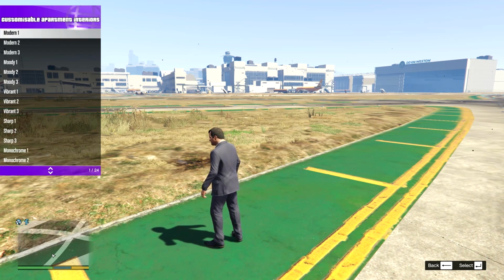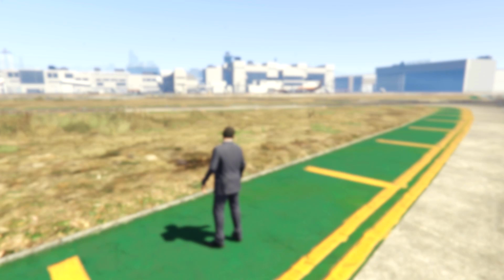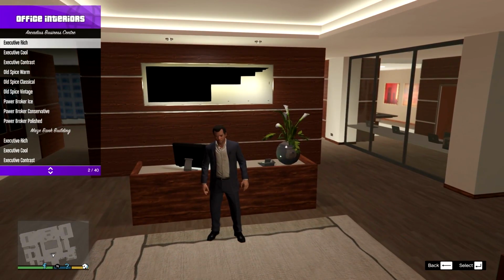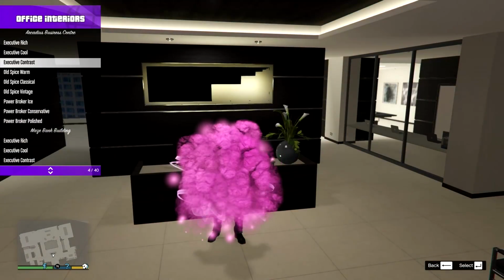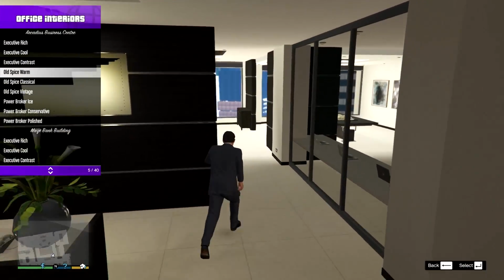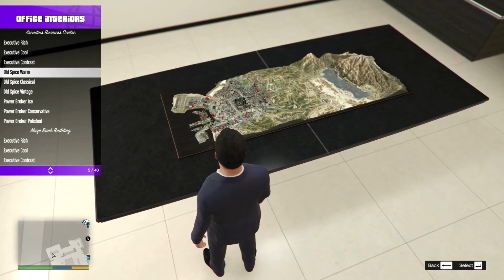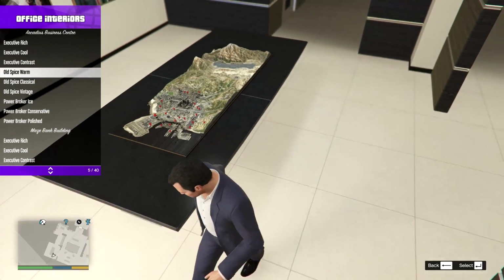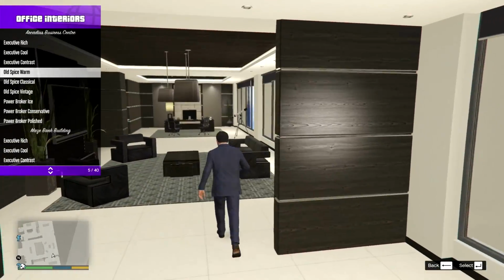So if we just go over to the, what have we got? Office interiors. We have all of these different ones. Let's move over. So we have this office interior. This is executive rich. Then we have executive cool. Then we have executive contrast, which, oh, these look really nice, actually. Then we have old, in fact, let's just look around here. Oh, okay, we've got a map there. That looks pretty cool. I don't know what that's supposed to mark out. Maybe that marks out drug dealing spots or something? I'm not entirely sure what these offices are supposed to be like.